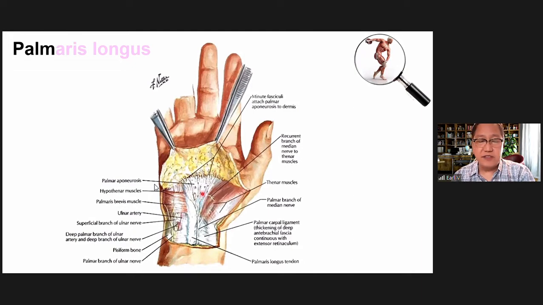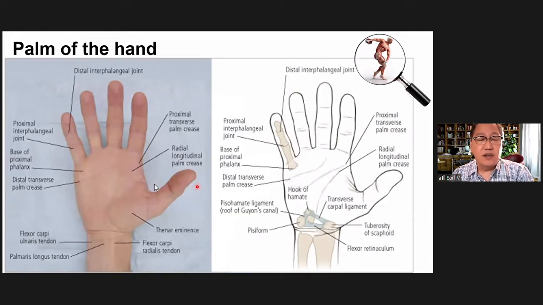But the skin of the palm is thick, and somehow it rests on a pliable layer of fat. But it is anchored firmly to the palmar aponeurosis. So this is the palm of the hand. Can you see this clearly, or is this vague? You can see here the palm of the hand. You can look at your hand also. There are creases, no? The palm is very thick and it is hairless.